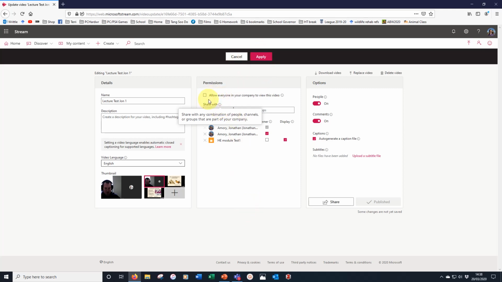Here, this is how we regulate who can see this video. So everyone in your company, if you don't want the entire college to see it, then leave that blank. But if we're sharing it through the module code, we need to make our module people available to it as well. Our module codes here, rather not intuitively, are not in My Groups. If you search for My Groups, you won't find it. But if you go for People, that's where we can use our module code.